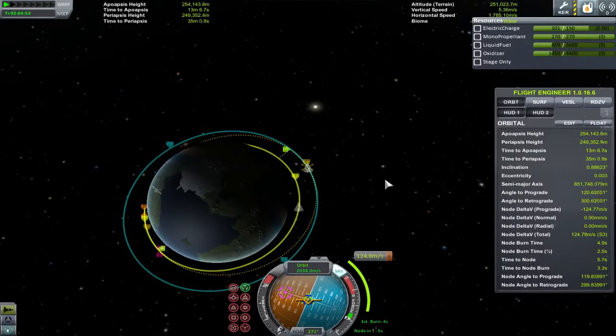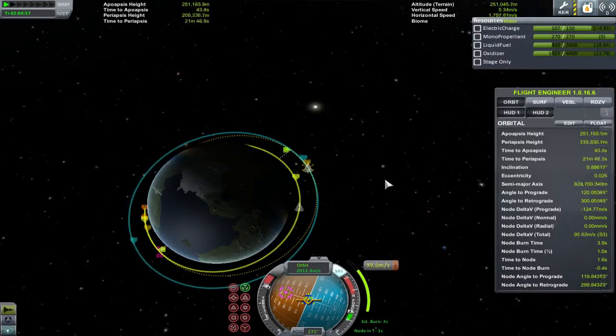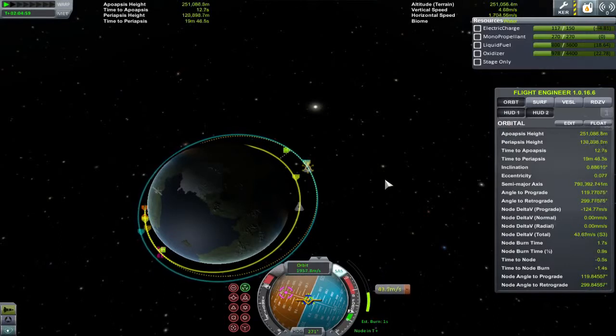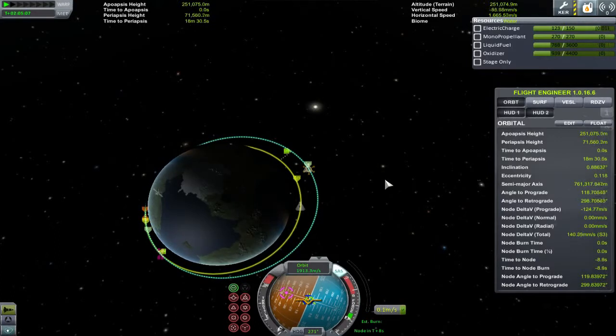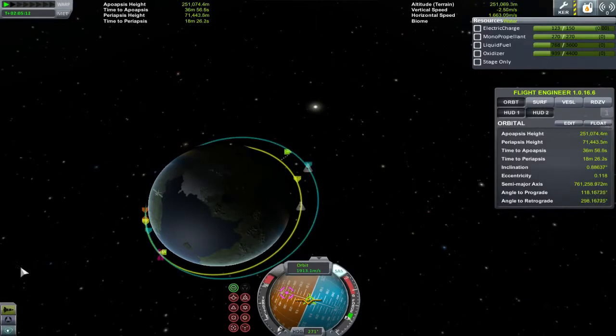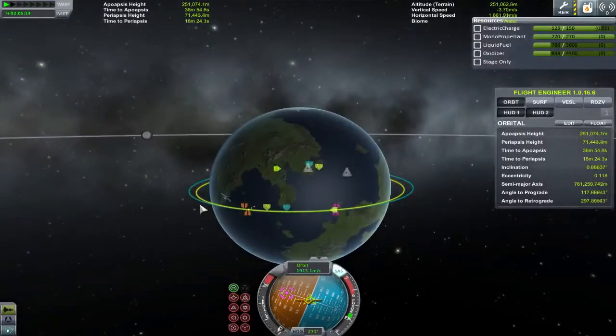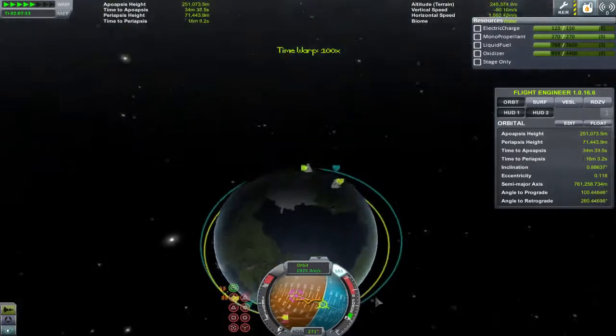And this is just like a deorbit burn to get out of the atmosphere, but since we're so high up, we're just bringing it down. That's going to speed us up so we actually give it an opportunity to catch up to us by the time we get to the other side of the planet. Once you get that burn as close as you can, just check it out, see how close you're doing, and then go ahead and time warp to it.